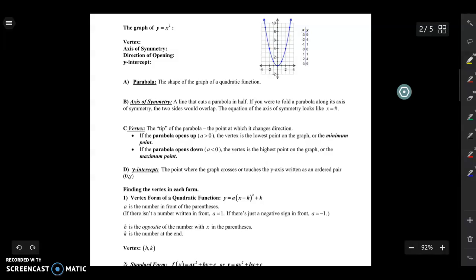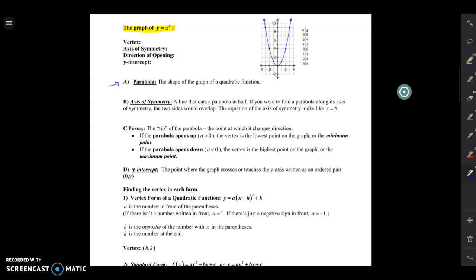So here I have graphed a very basic quadratic, just y equals x squared. Okay. So let's just go through and talk about what each of these words beneath mean. Well, first of all, let's just go through this vocabulary word. Parabola. The parabola is the shape of the graph. So that like U shape, that's called a parabola. So you're going to hear that word a lot used interchangeably whenever we start talking about the graph.